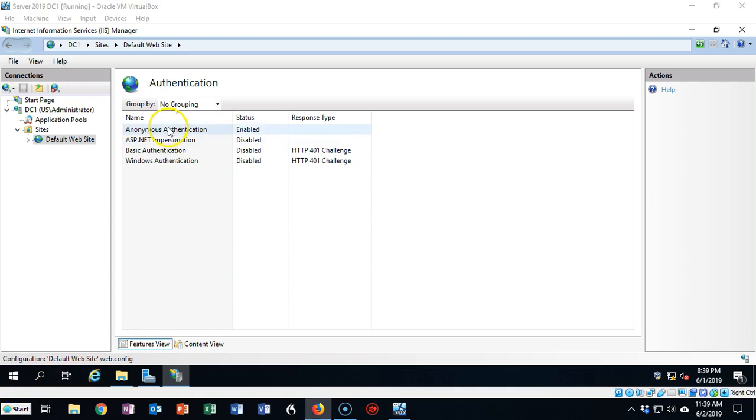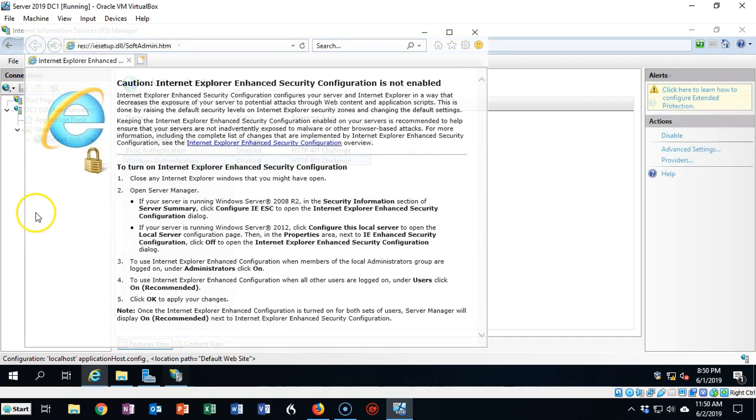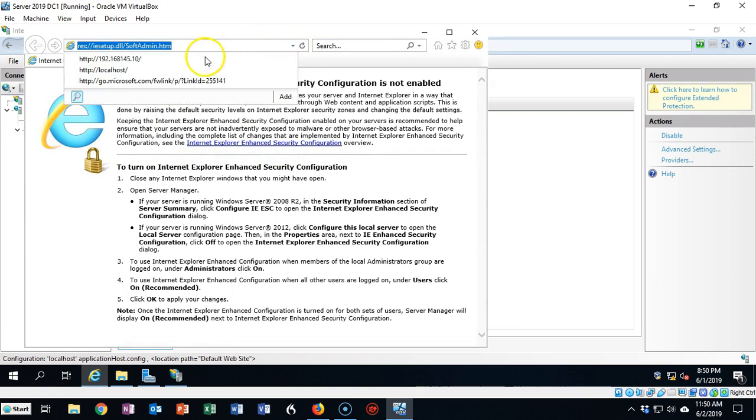So let's click on Anonymous Authentication and disable this option, and we'll select Windows Authentication. And under Windows Authentication, we'll go back over here under the Actions menu and select Enable. So the problem I ran into trying to get Windows Authentication to work was using the localhost.